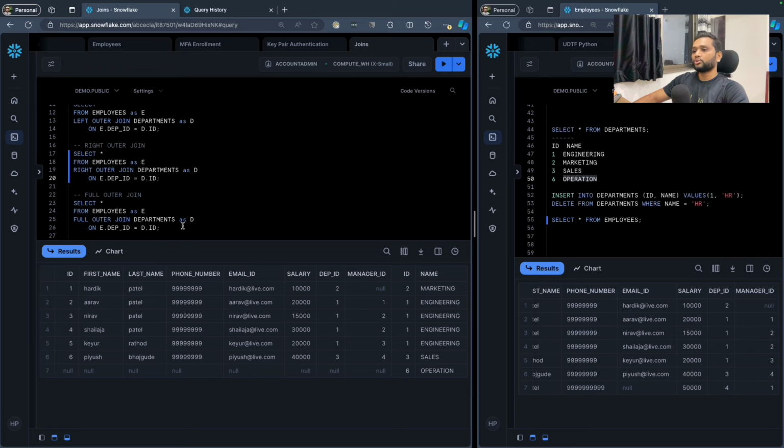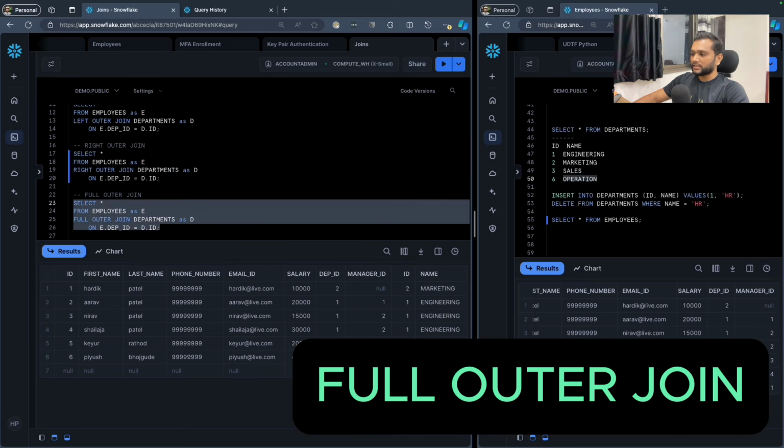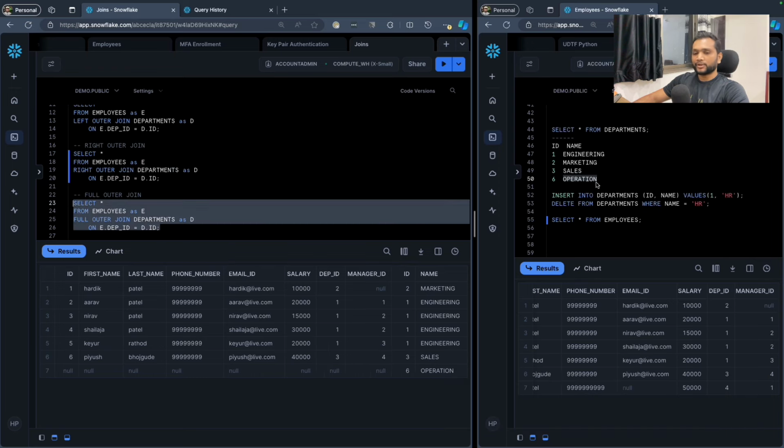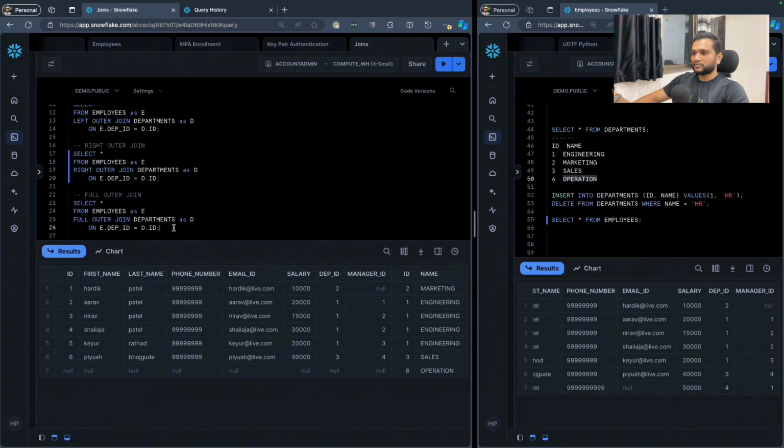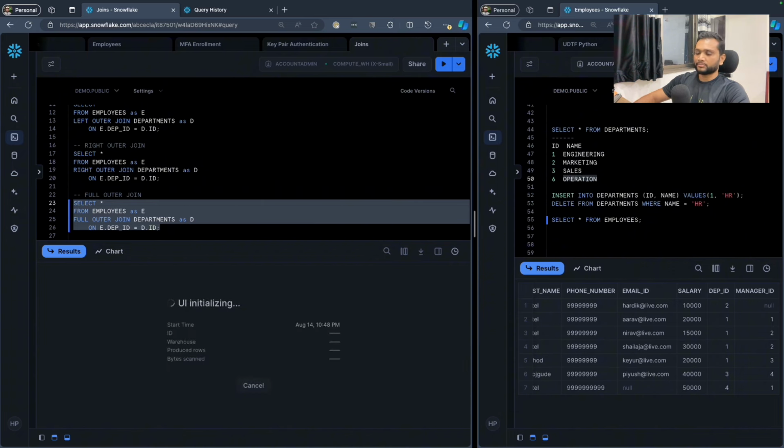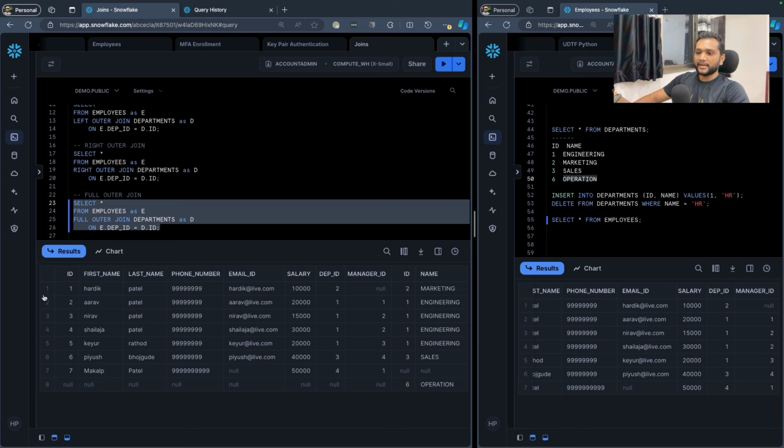Now if you use full outer join, then you will get all 7 employees and all 4 departments as well. You can clearly see how it works based on the result. You will see 8 records come because Makal Patel has no department associated with it in the departments table, and in the same way for department 6 there is no employee associated with it. Because of that we are getting nulls in all the columns here and here also. That way you will get the universal record from both tables. So this is going to be helpful in some cases.